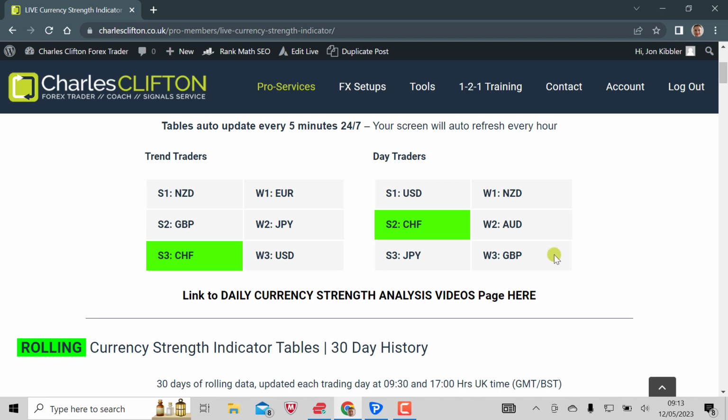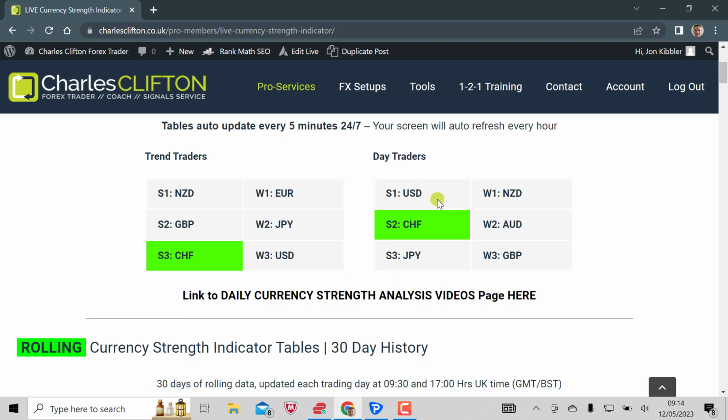And we can see actually that the New Zealand dollar has reversed, so it was a good idea to stay away from Kiwi, especially after we traded Euro Kiwi short this week for around about 140 pips of profit. Now you can see here the tables are now reflecting the fact that the New Zealand dollar is a weaker currency at the moment, and it's not showing up as strong anymore, so we don't have a confirmed signal anymore for Kiwi. The only confirmed signal we have is for the Swiss franc, but it is a Friday, so we probably won't be looking for any kind of positioning on that today.